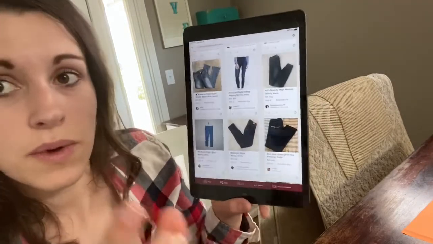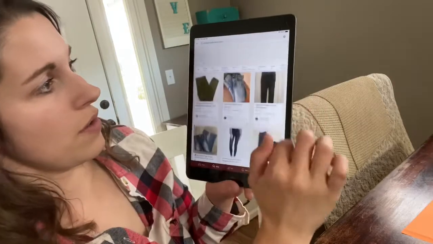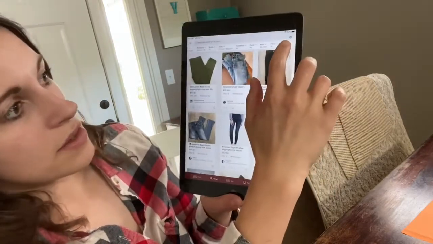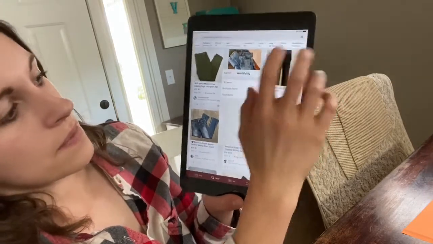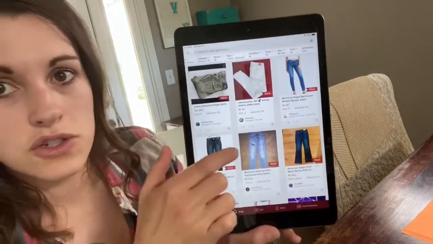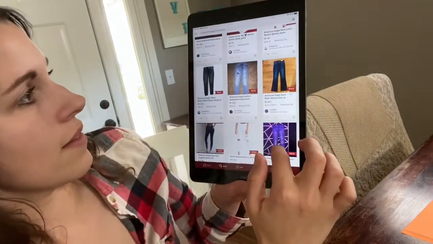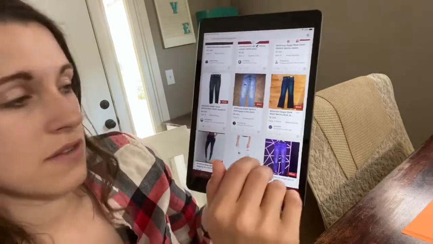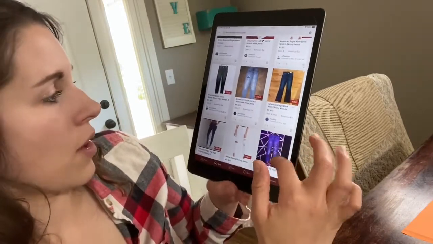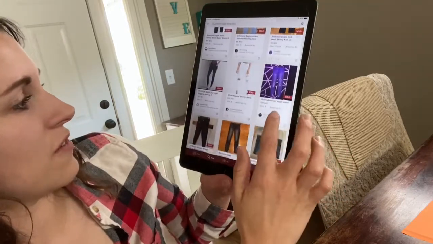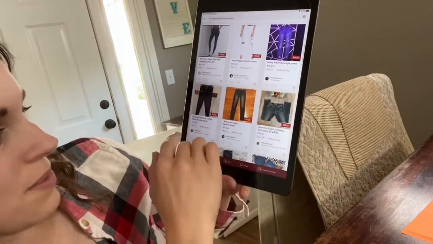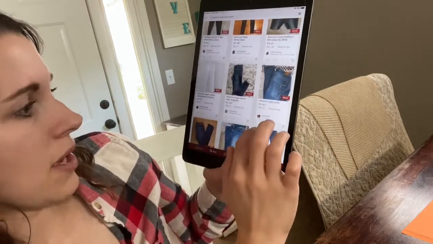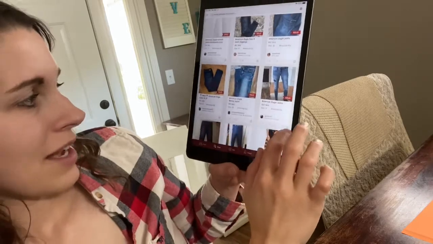Now, if you want to see what the past ones that have already sold are going for, you take this top bar, scroll all the way this way, and then it'll say availability. If you push that and you go down to sold items, it shows you what they've actually sold for versus what they're listed for. So a lot of them are listed for $30, but it looks like a lot of them are only going for 10 to 15. There's a pair that went for 20. There's a pair that went for 5. There's a pair here that went for 35. So it looks like it's a little bit all over the board, but just kind of thinking about that.